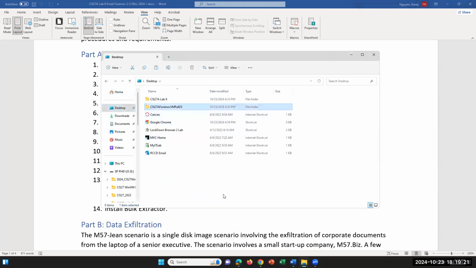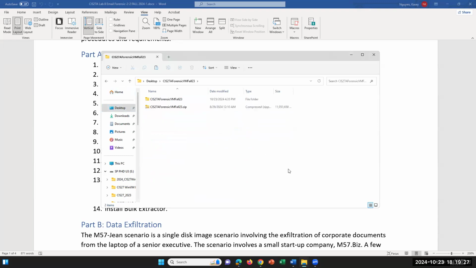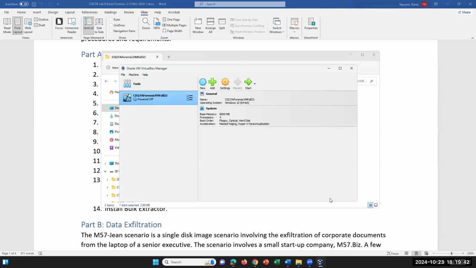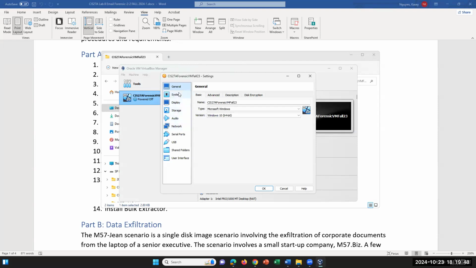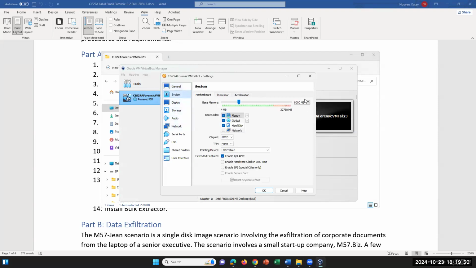And then I'm going to run it from this folder. So I just copied this just to show you. Actually, let's do it from this folder. And then I'm going to open this up. So once you copy the folder to the desktop, open up the folder and double click the blue file. Before we launch it, we just got to make sure that we check the settings: the system, processor, and RAM.